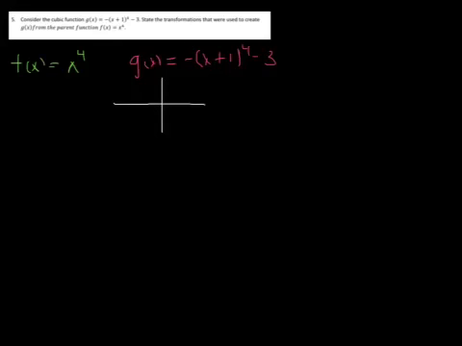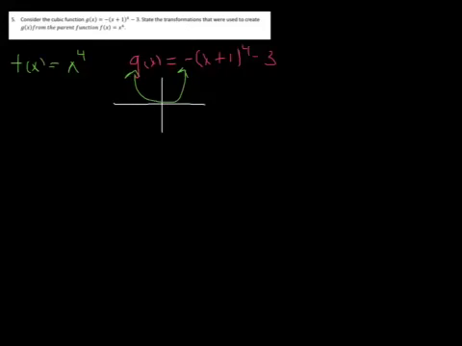And so the way that we want to go about figuring out the transformations is each transformation is going to change our function in some way. And the easiest way to really visualize the transformation is to graph it. And so let's start by just graphing our quartic function. That's a decent job, I suppose. And let's think about what's the first transformation that was made.